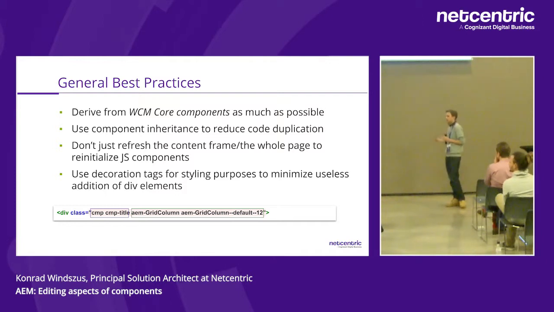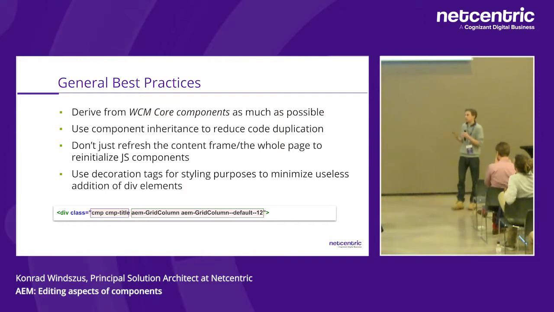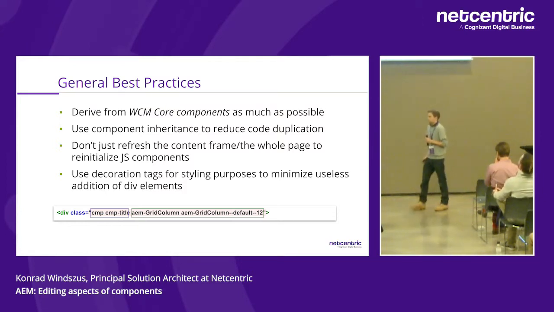There are also some other cases where inheritance would be useful. I've seen a lot of code where just copy and paste has been used in the past. So think about, okay, is my component close to another component? Can I use inheritance? If I can't use inheritance, can I maybe use composite pattern to just combine that out of several other components I do already have? And this is related to the CQ listeners part.